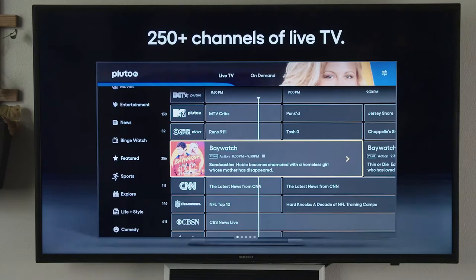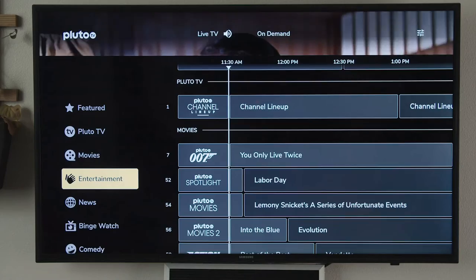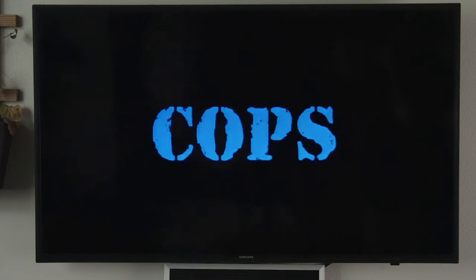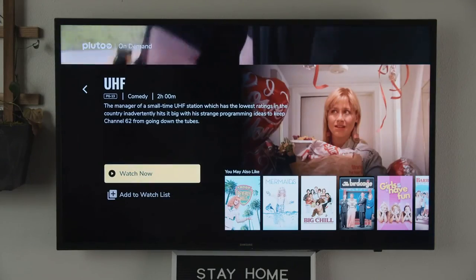First up is Pluto TV. Pluto is an interesting mix of live TV and on-demand stuff. You'll find familiar shows and titles along with some stuff you may never have heard of. There's a lot from Comedy Central, classic movies, outdoor shows, a bunch of MTV stuff you may have forgotten about, an entire channel that's just Cops episodes, Court TV, and plenty of news channels as well. So if you're looking to just veg out or catch up on what's happening in the world, Pluto TV is great — and it's free. On the on-demand side, there's a whole slew of James Bond flicks, full TV series like Hell's Kitchen, and a nice mix of movies from the high quality to the absolutely absurd. I mean, Weird Al's UHF is here.